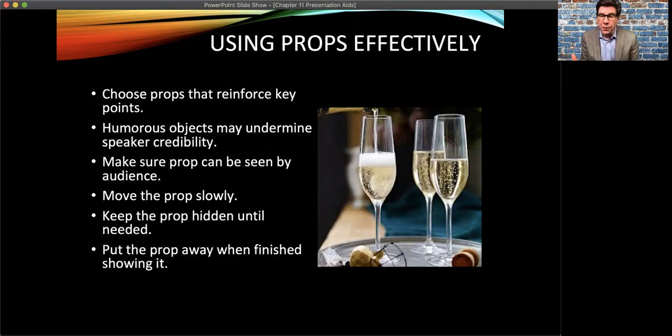But one of the things that we want to avoid is a scenario where you're presenting, you take this prop out and you put it on the desk, or you put it next to you, you have it in your hand, and you never acknowledge it. It's going to be quite distracting, and it really just doesn't show that you've graduated to that professional level of being able to integrate items while you're speaking.